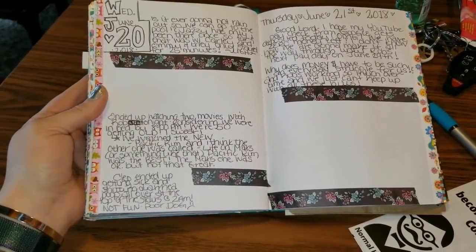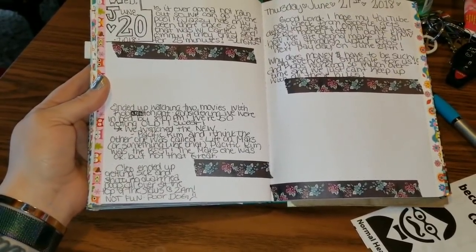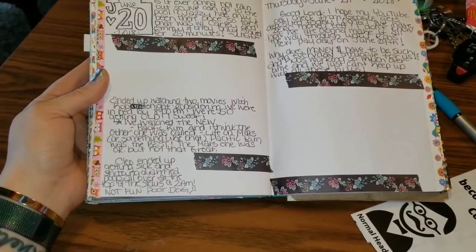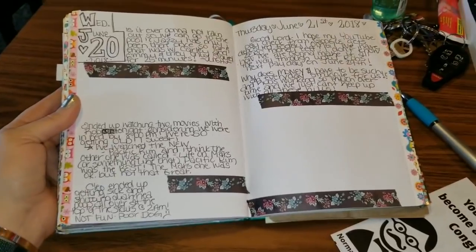This is Wednesday, June 20th. Is it ever going to rain out? Is it ever going to not rain out so we can go to the pool? Jazzy has only been there once so far, and that was with Carly and Emily. And they only stayed for about 25 minutes. I remember that because it was so cold.